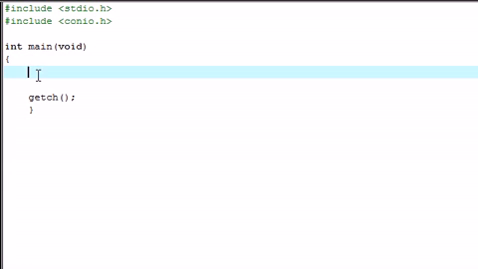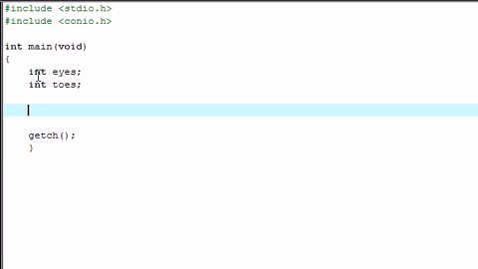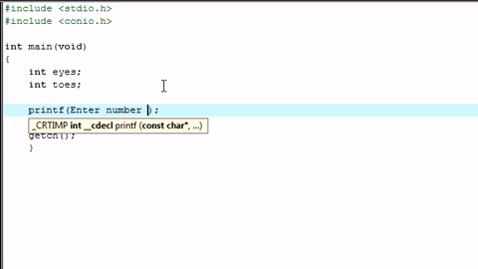So the first thing we need to do is get two variables. I'm going to make mine int eyes, and let's put int toes. Next, let's have the user enter a value. So let's put printf, enter number of eyes and toes, and there we go.